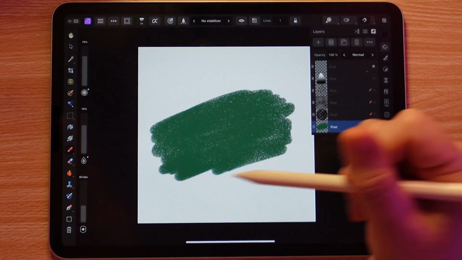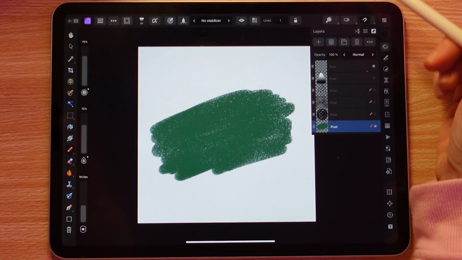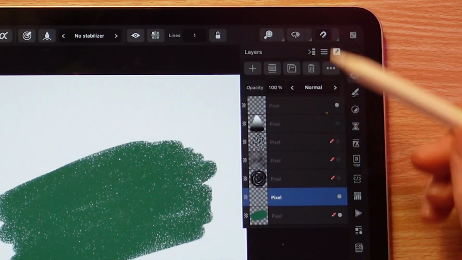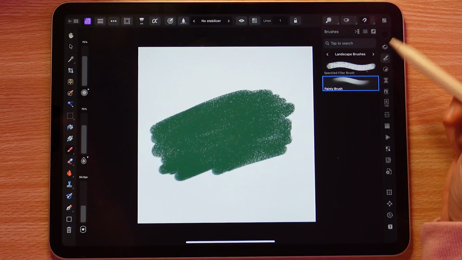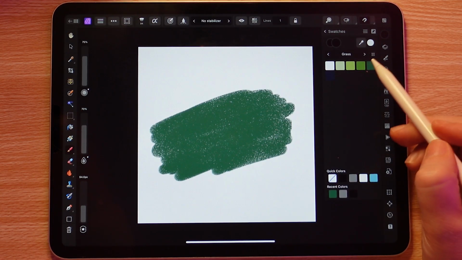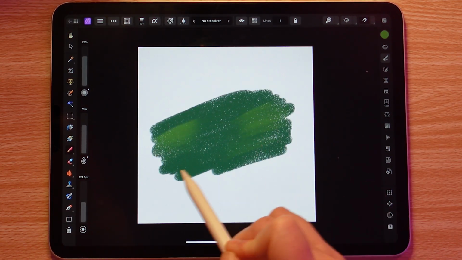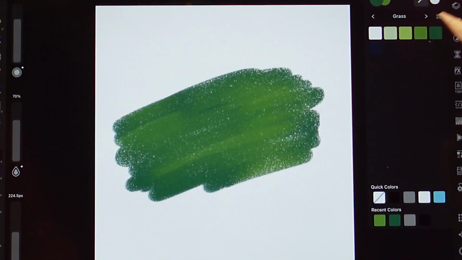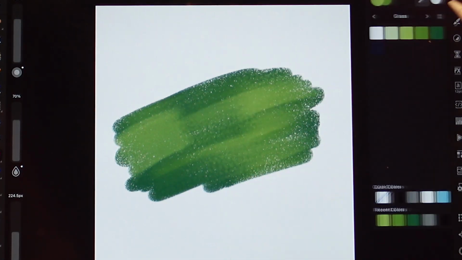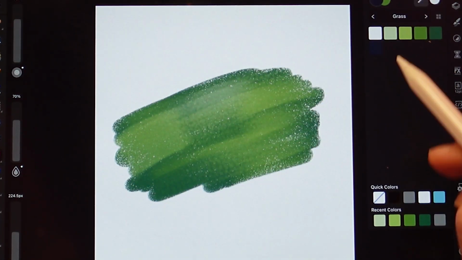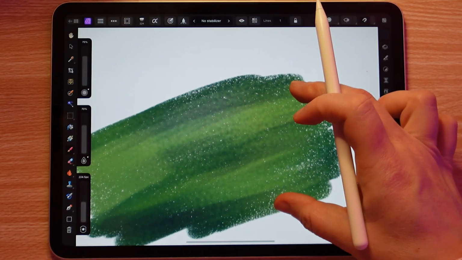I'm gonna turn on our little picture that we're making with these, add a new layer and just put it on top of my original one to clip it, and then go back to our color palette. I want to increase the size and then just paint in some different greens within the set, add some variation and texture and kind of like give it a painted look.